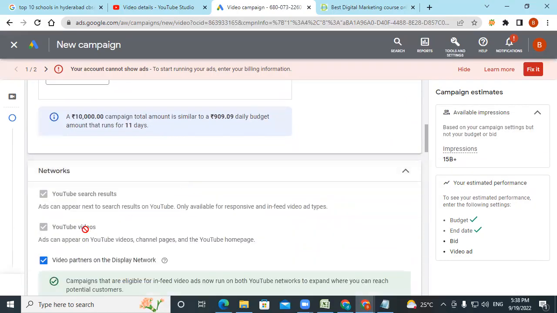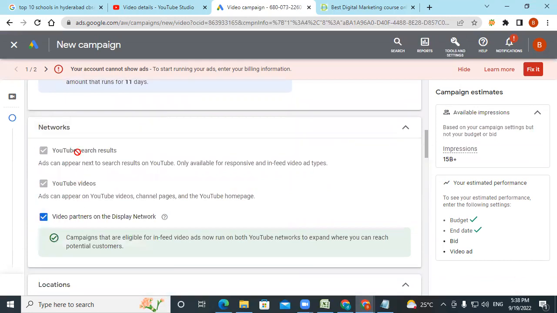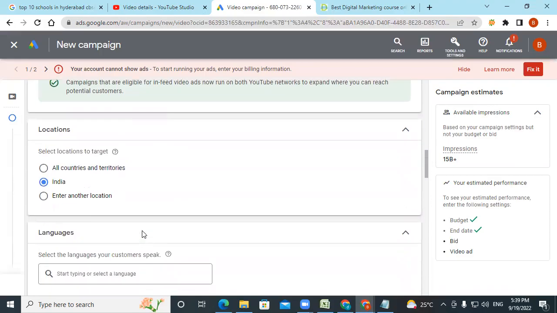See here. You can see it on YouTube search results also, or you can see it on the suggested videos of YouTube. When your video is playing on the side panel, you can see them. Or you can also see them on display network. That is Google display network, like mobile apps, any other blogs, any other websites, etc. If you don't want it, you can uncheck this. Wherever it is eligible, there the ads will come.